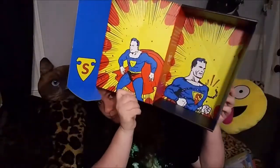The comic, blueprint, and the t-shirt. So yeah, he wasn't too impressed with this box. Inside the box, it just looks like Superman. And I don't think this Loot Crate tells you what next month's theme is, or if he gets an email or whatnot. But yeah, Origins was the theme. And that is it.